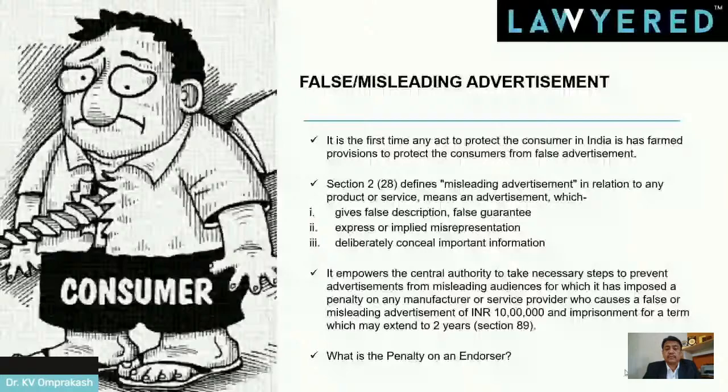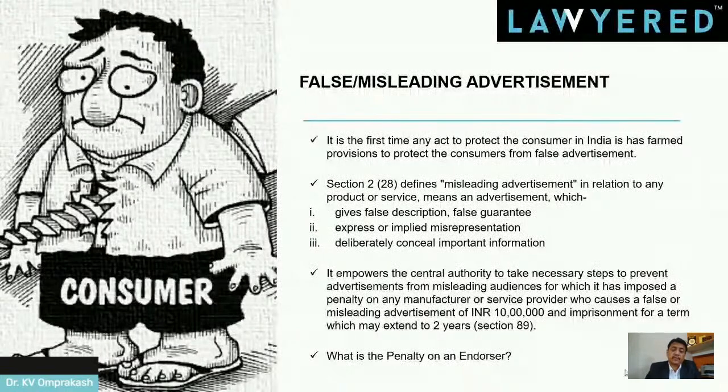Next slide. False and misleading advertisement. So this is one new deviation or amendment or term which has been included in this act. This is first of its kind, and consumers are protected from false advertisements. So you cannot go by a celebrity talking about the products or making some advertisement which is not going to be real.